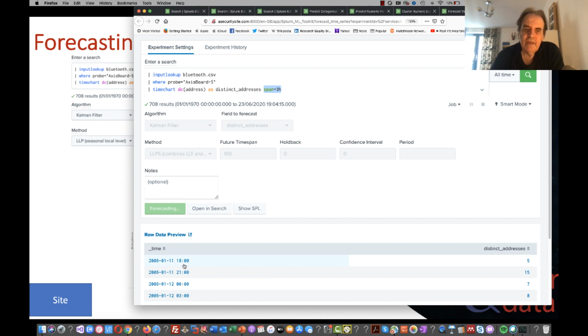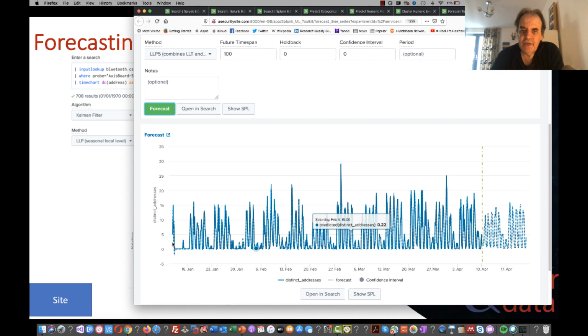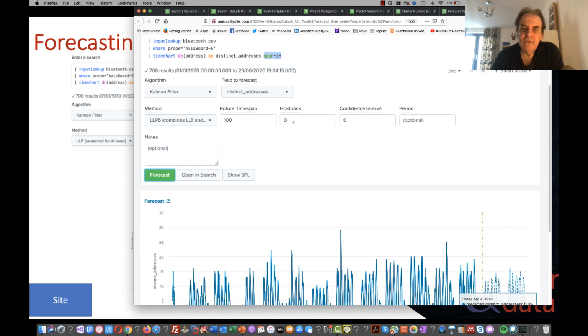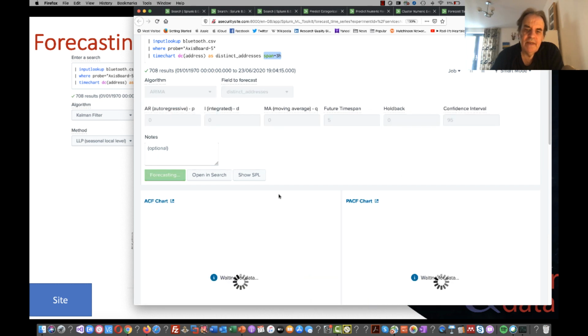Okay, so this is in bands of 3 hours, and there we go. And this is our prediction here. Again, we can hold back our values, but what we'll do is apply the other one to it, and we'll make a prediction on that one and see how we get on.